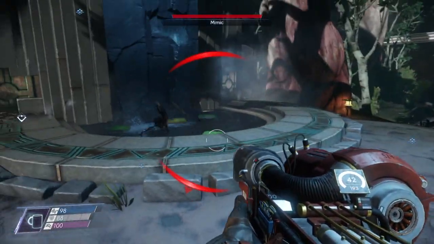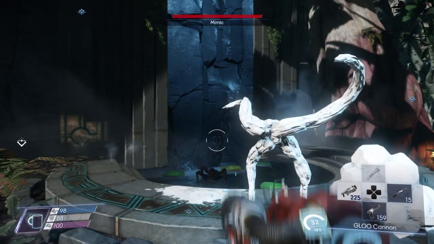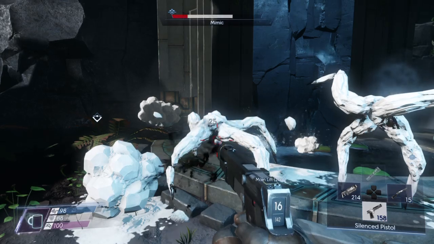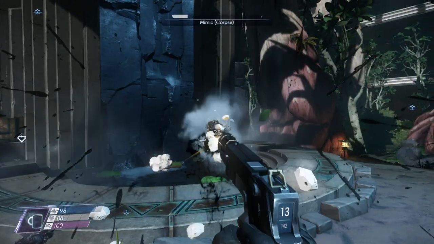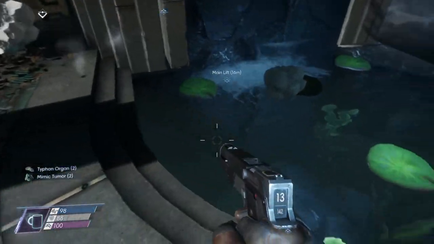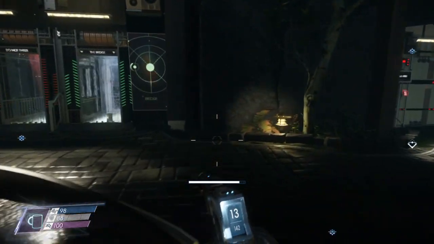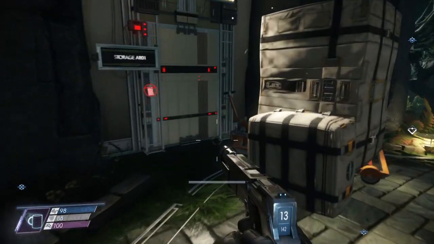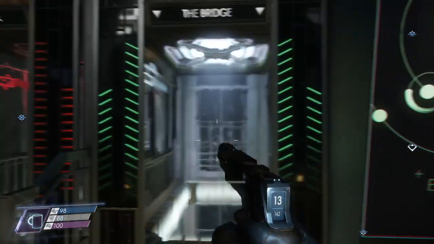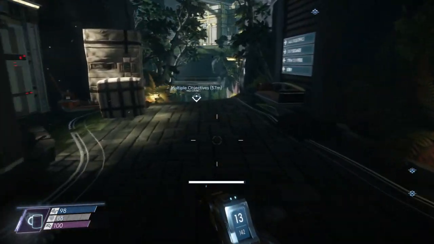Whoa, where'd you... Oh, there's two of you? Okay, oh, no. You get glued. Okay, and bink, bink, and bink, bink. Ha, ha, ha, ha. Okay, not too bad. That worked out. All right, so I guess I gotta... What is down here? Oh, yeah, that's the bridge. I forgot. Okay, so I guess I gotta go back.